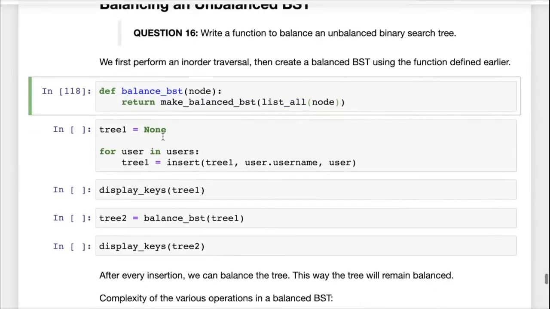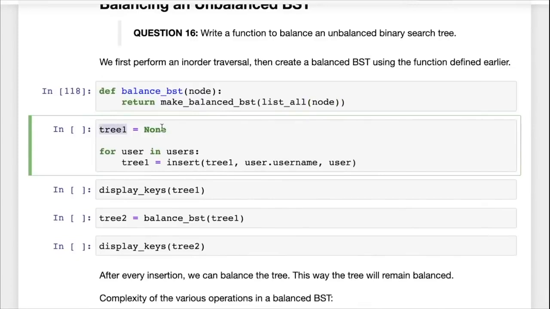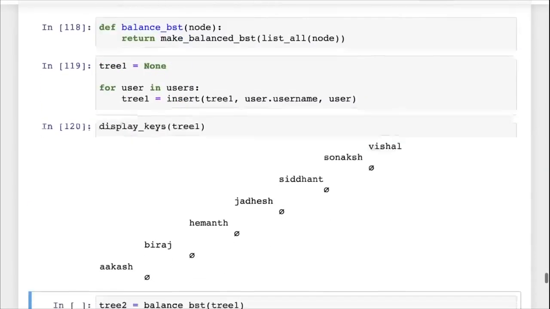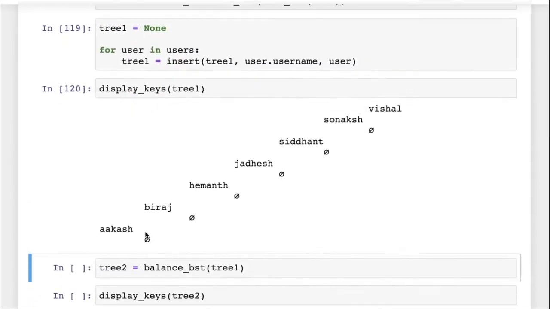That's very nice. So we create a tree here with the value None, and now we insert into it the values one by one. And you can see that that creates a skewed tree because we are inserting the values in increasing, lexicographic order. So we keep adding right children and we never add a left child.